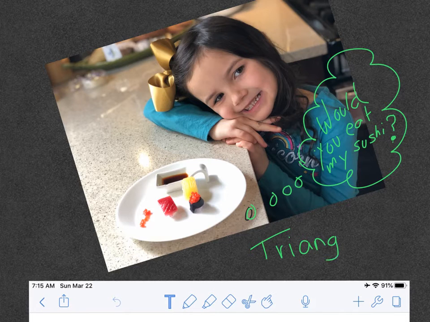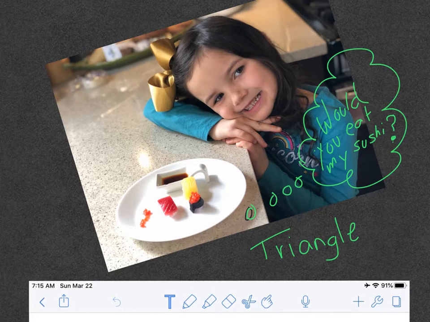Now, you might be wondering, why is there a picture of my daughter on the top of this lesson? Well, I was looking for another image that might bring light to what I'm sure you're doing at home, spending a lot of time with your families and maybe doing crafts. I happen to have something for the kids to work on, and this is what my daughter created, and so I thought it would be fun to share with you. And Abby would like to ask, would you eat her sushi?